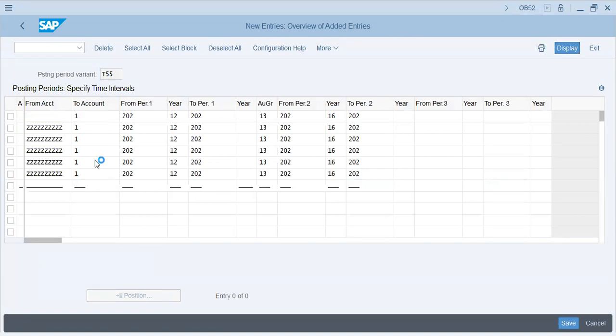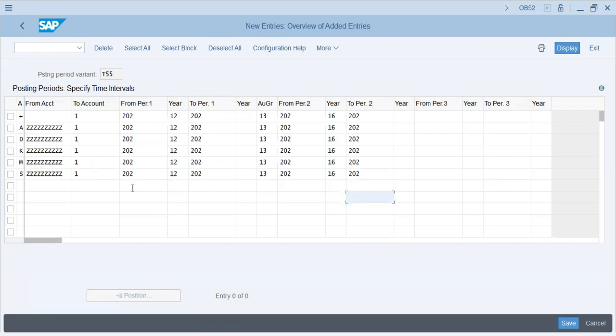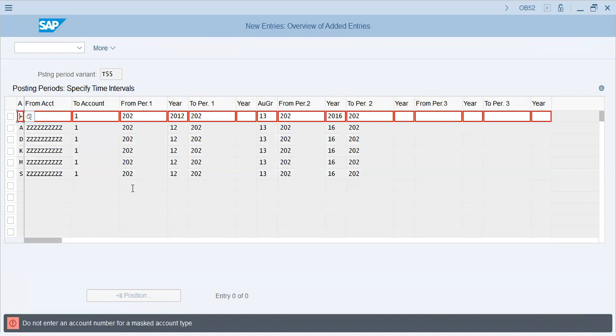Plus, A, D, A, M, S. You don't enter an account number for mask type. Oh, okay, 2023.